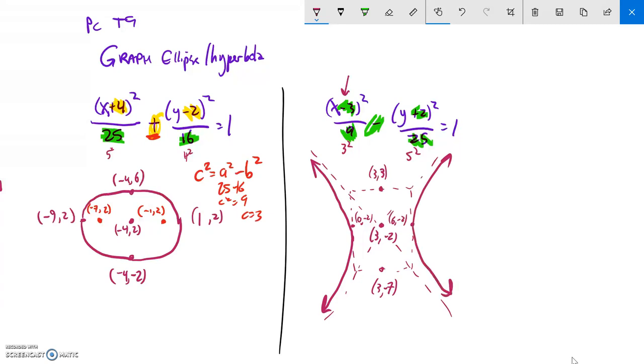And now let me get my foci where those are at. So I know that c squared is a squared compared to b squared, but it's the opposite operator, so plus. So this will be 9 plus 25. And let's see, 9 plus 25, that's 34.